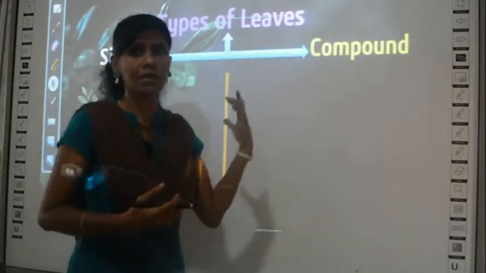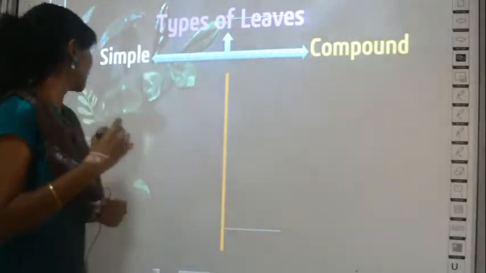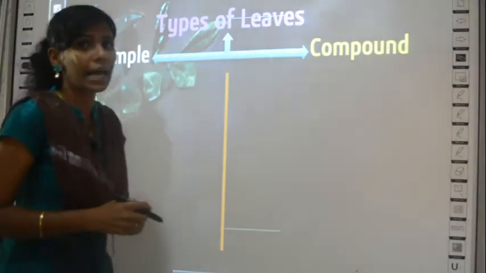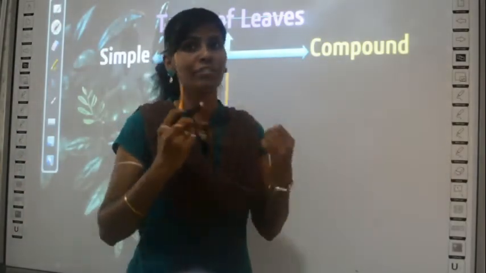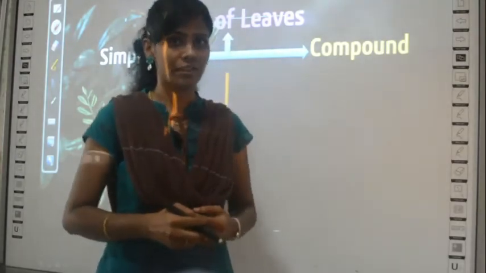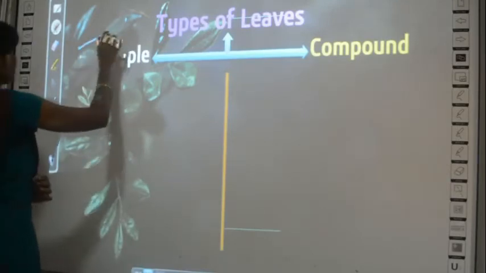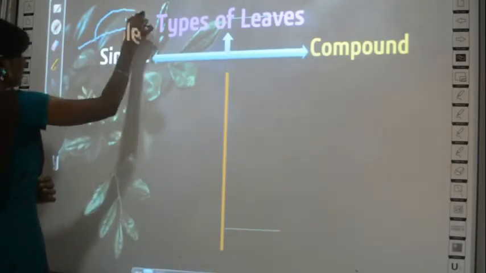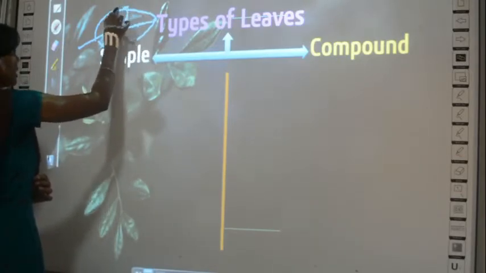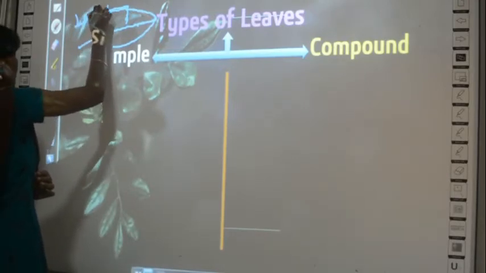Let's compare and learn so that you don't get confused. Okay, so based on what properties do we learn? First we are going to learn based on the property of lamina or leaf blade. In your previous class you have studied the structure of the leaf, right? What did you study in the structure of the leaf? You know, a leaf is like this, right? The leaf has a leaf blade. What is this called? Leaf blade, right? Or you can also call it lamina.